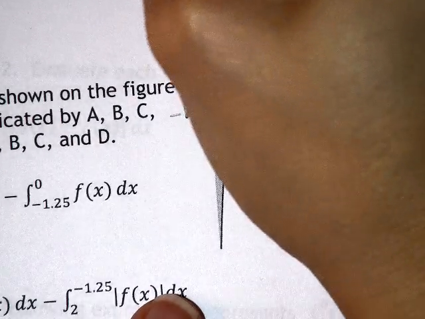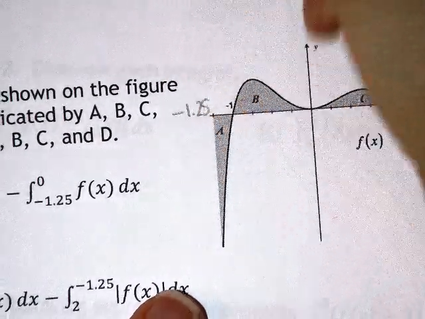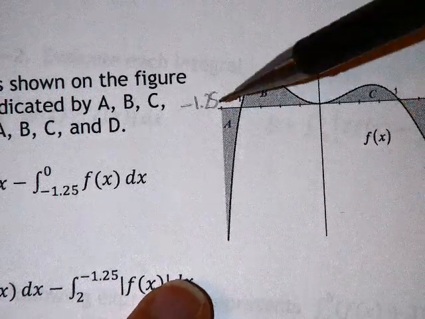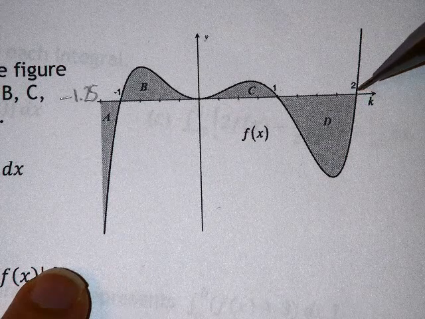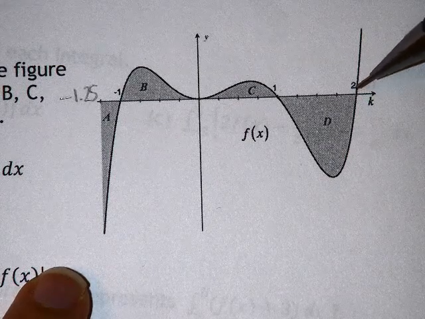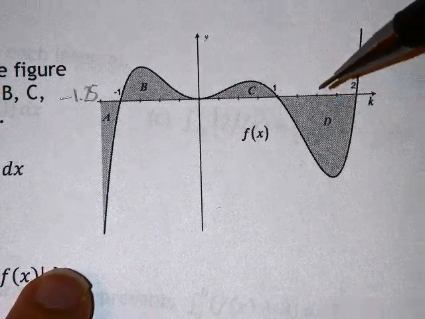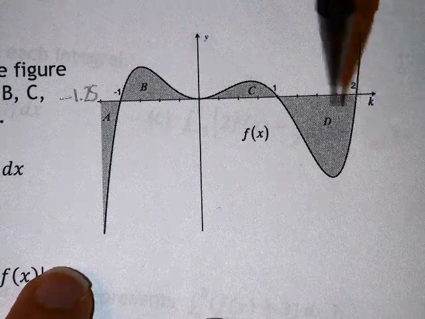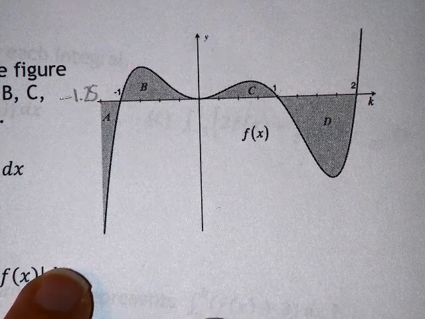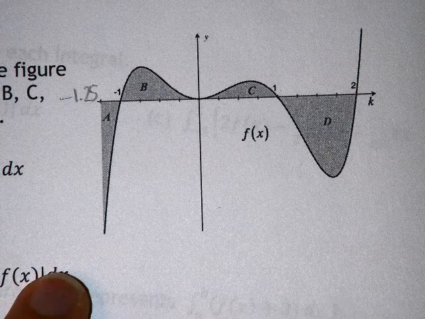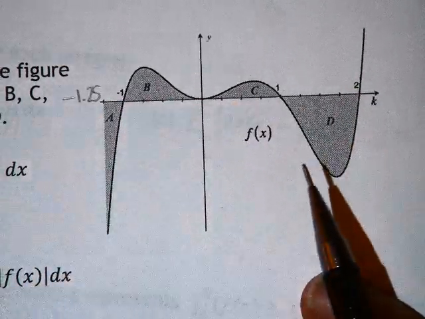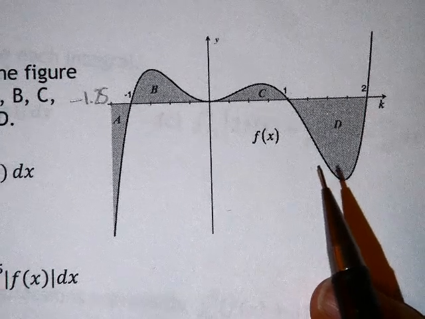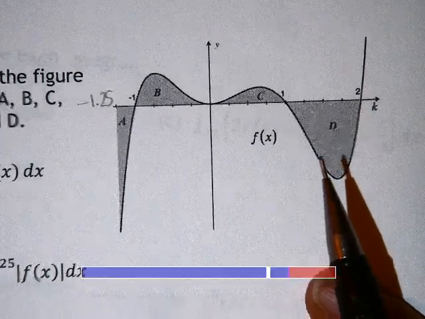So it is safe to say that the end of this region A here must be at the x-coordinate negative 1.25. The end of region D over here clearly is at 2, so they must be talking about the area from the beginning to the end of the whole shape. Now, logically, if your instinct is just like, well, add them up, you'd basically be correct. Just remember the one little caveat to these problems, which is that direction matters.